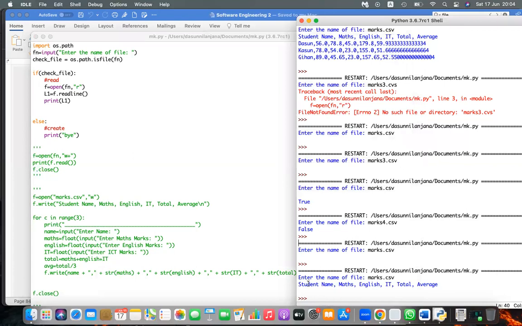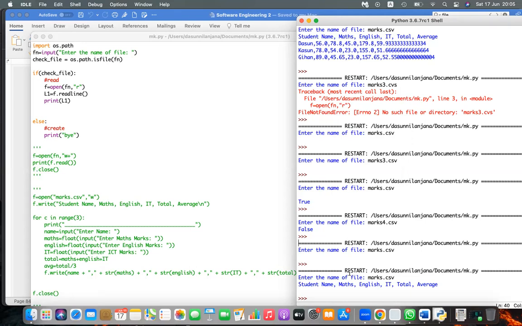this part, like student name. Check whether it consists of student name. Okay, how can we check that? We have already learned the operation. Yes, it's a very simple thing.